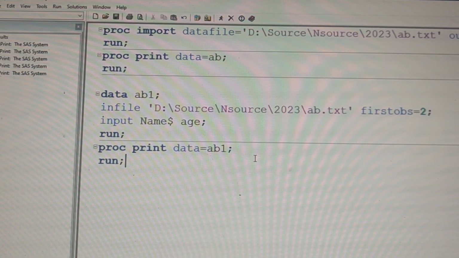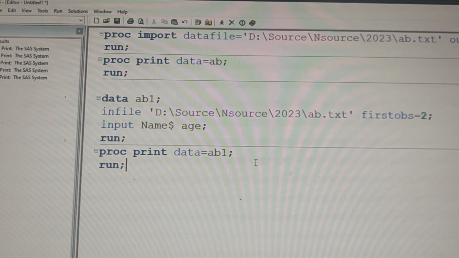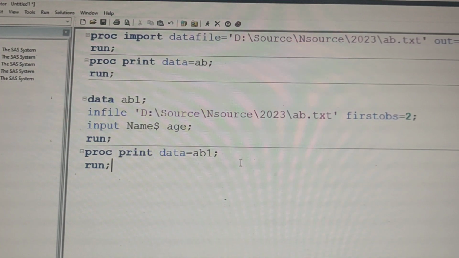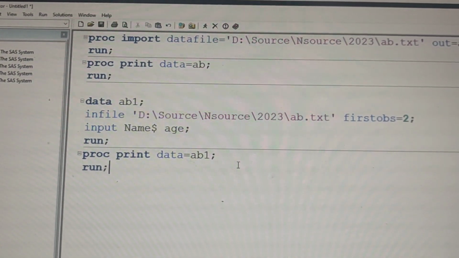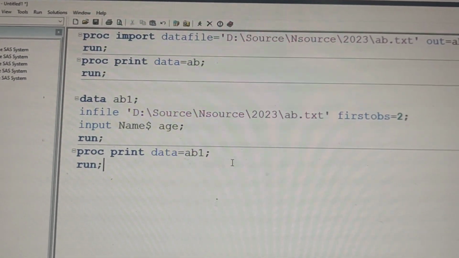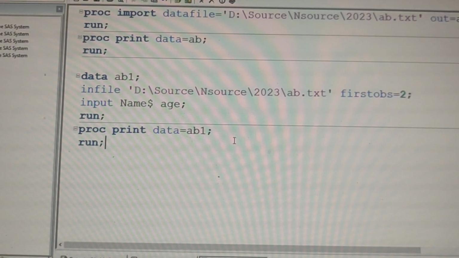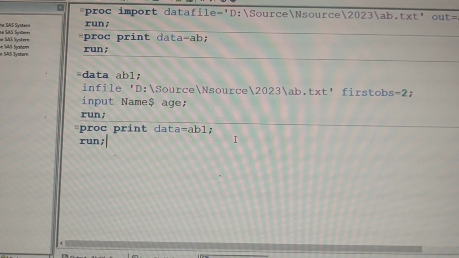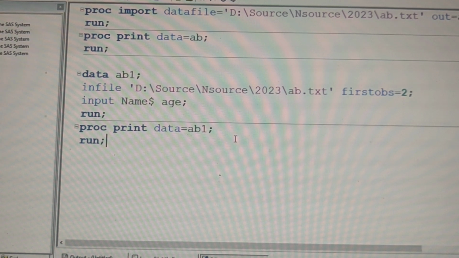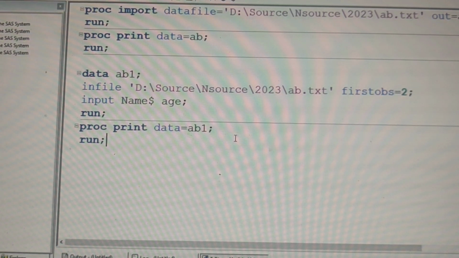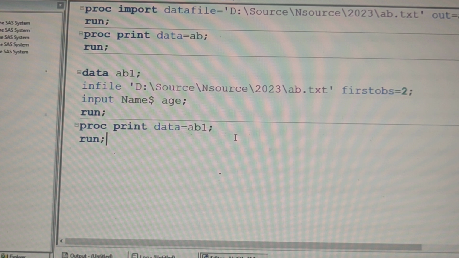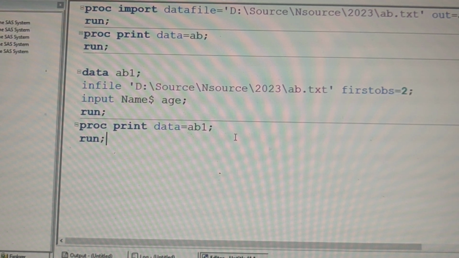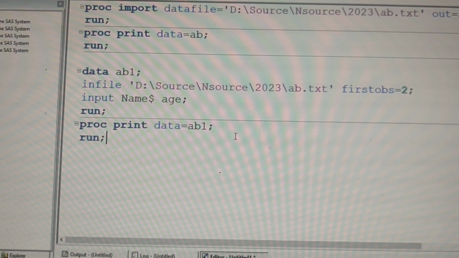But when we go for import procedure, by default we import the data from second row. Second difference: by default we can replace the existing data set every time in infile statement. But in import procedure, replacing is not possible. We have to use explicitly which option? Replace option. Clear? Doubt? Okay.